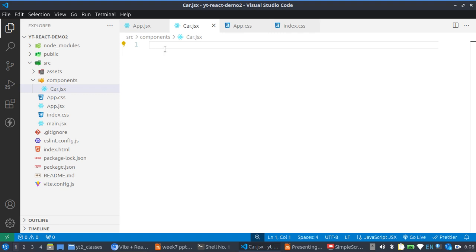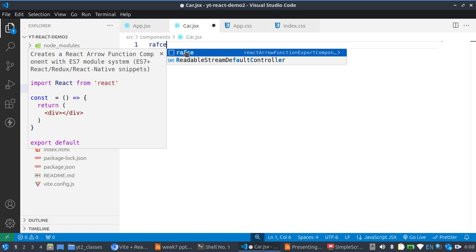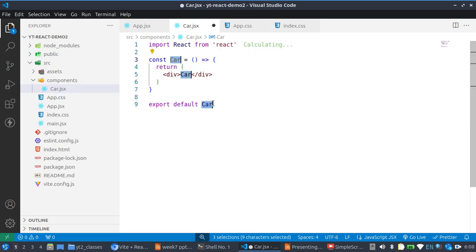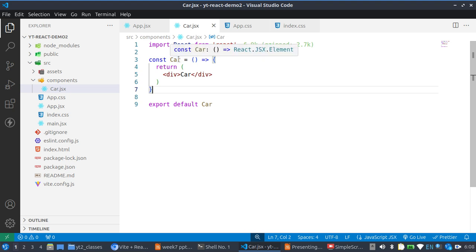So if we want to bring out a template for a component, then we should use a shortcut called RAFCE. Now remember, we installed an extension called ES7 React Snippets. So when we type RAFCE and click that, it will generate this for us, which can save some time, meaning you don't have to memorize this. So this is how we've created a component. Now remember, I started with a capital letter, and that is why this React snippet generated a component with a capital letter for me.